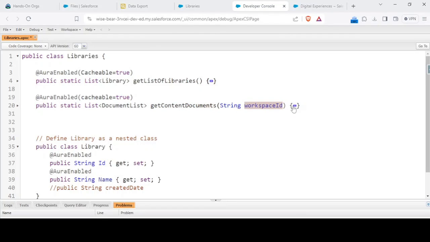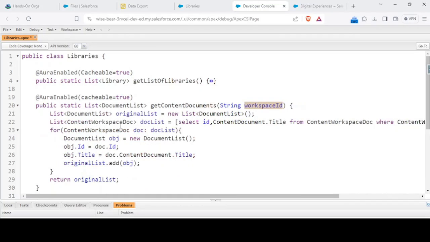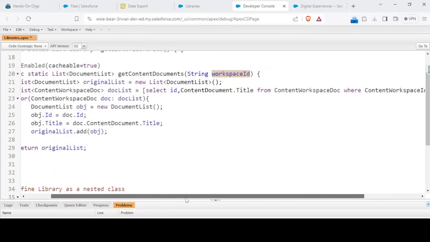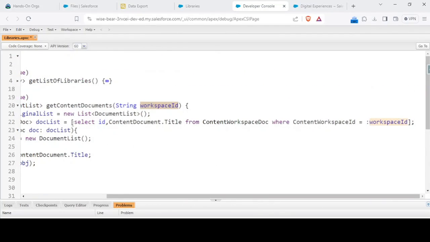So we have an object called content workspace doc. Again, forget everything, just understand this line. Select id, content document title from content workspace doc, where content workspace id is the id of your library.